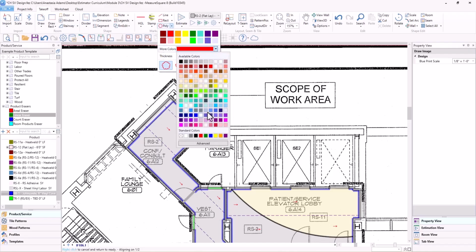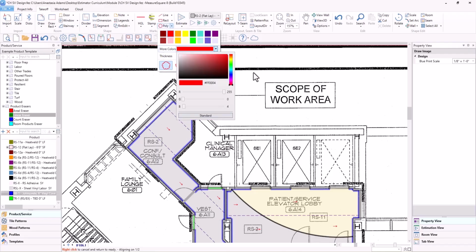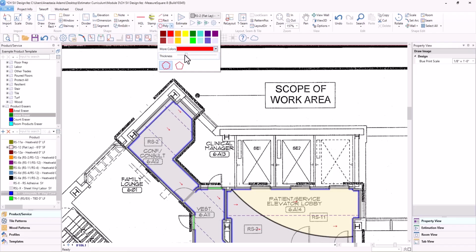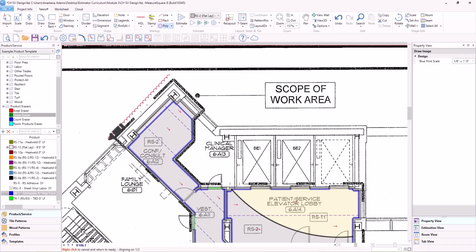But if you choose any of your colors, you can actually go into advanced and very specifically dial in a color if that makes sense for you. You can also change the thickness of how thick these are by points, right? In 1.5 points. So I recommend red and the cloud looking polygon. And so we're just going to start at the corner, and I just want to kind of make this shape just to highlight what specifically we modified. And then if I need to change the shape at all, I can simply grab that and kind of stretch it to the desired shape that I'm looking for.